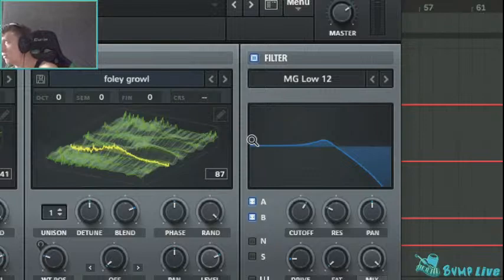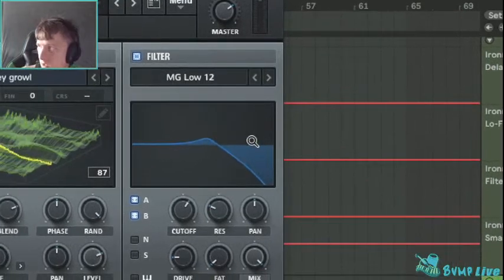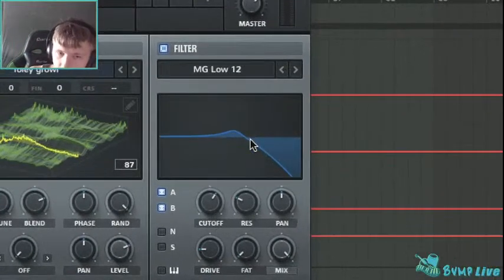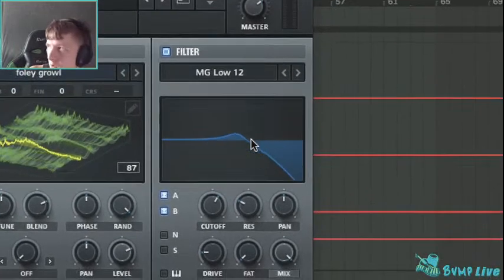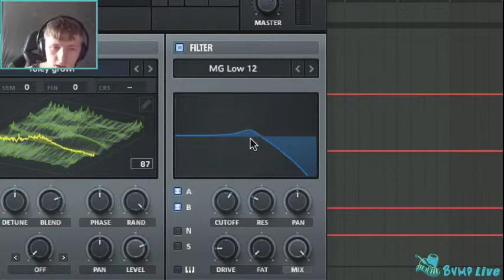So you have low stuff, low energy on the left. And then on the right, you have the high energy, like the stuff like hi-hats and cymbals and frequencies up there. A filter will essentially cut out or keep certain frequencies.